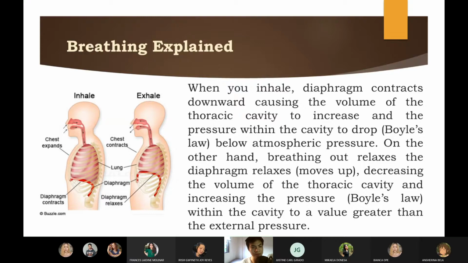When your diaphragm expands, yun lang naman yung bumababa pa ilalim. So that means tumaas yung volume. And because yung volume tumaas, bababa yung pressure ng ating chest cavity. That's why we inhale the gases. However, if we want to exhale, ang gagawin ng ating diaphragm is that aakyat siya. So, ibig sabihin nun, bababa yung volume ng ating diaphragm, ng chest cavity, kasi umangat yung diaphragm eh. So, as a result, mabubuga natin yung air na nasa loob natin.